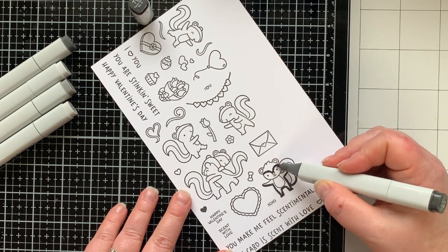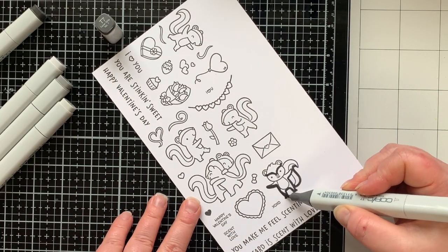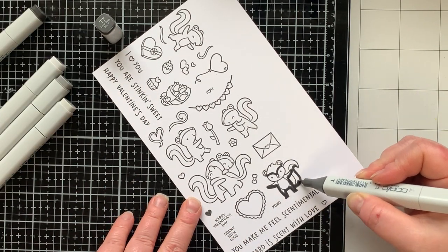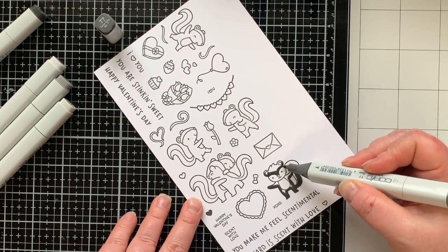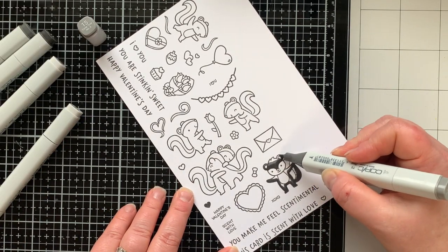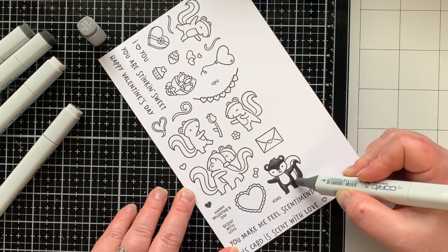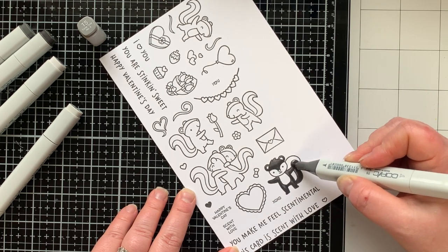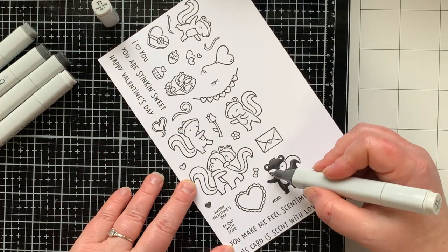So I'm starting with the T9 marker. That's my dark and putting in my shadow. Then I'm coming in with T7 and just kind of extending that area and making the colored area or section larger. And then I'll come in with T5 and blend that out. Now, as I made so many cards, I did end up bringing in my T6 and my T4 just to get a little bit of color variation on these different skunks.